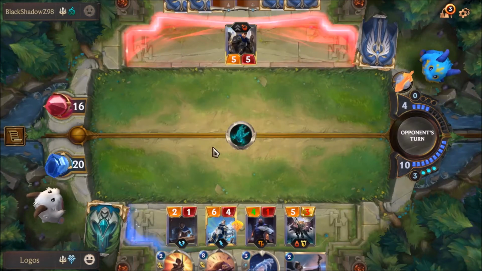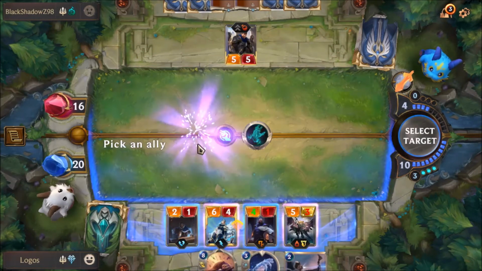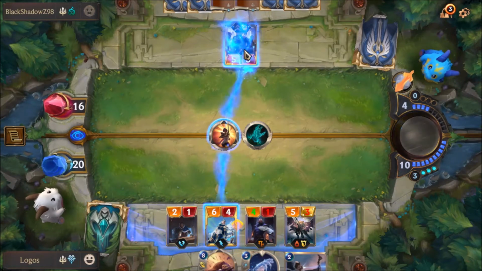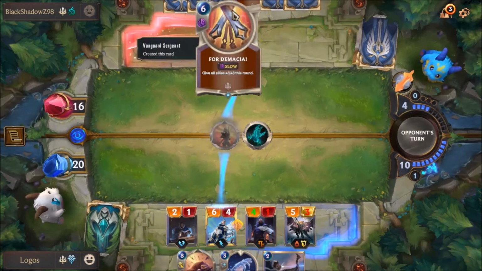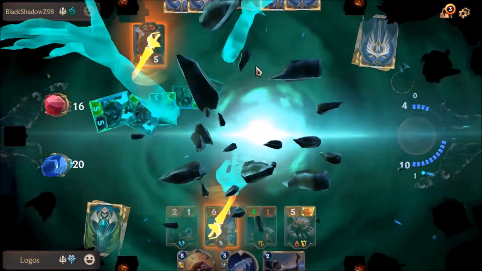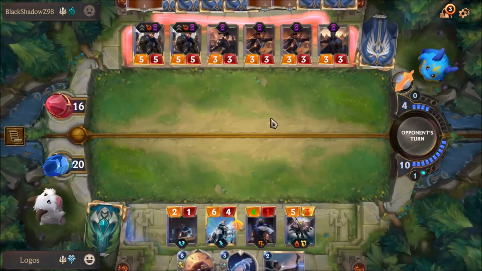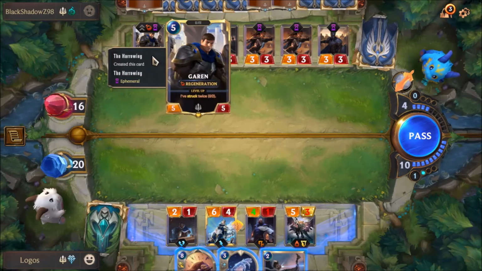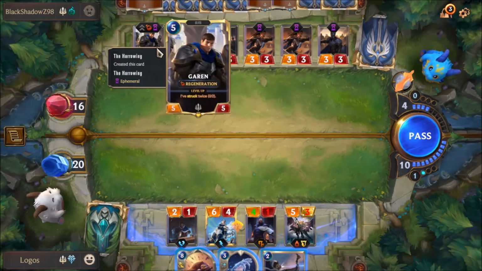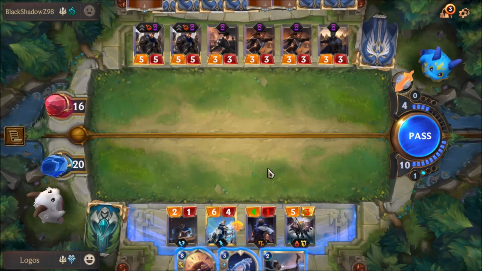Okay, the arrowing. This is interesting. We can preemptively trade the Garen. For the Demacia, it's also pretty nice if you can combo it with the arrowing, but you really can't do that. Oh yeah, we should have waited. I didn't know that the arrowing casted more units if you kill one which is already in play. But yeah, still doesn't matter.